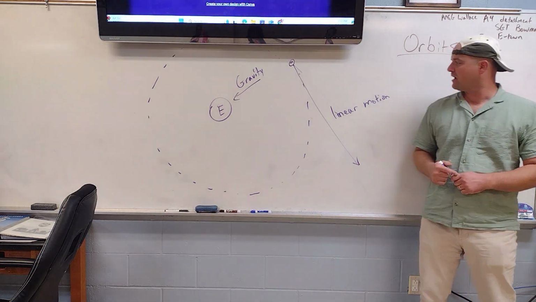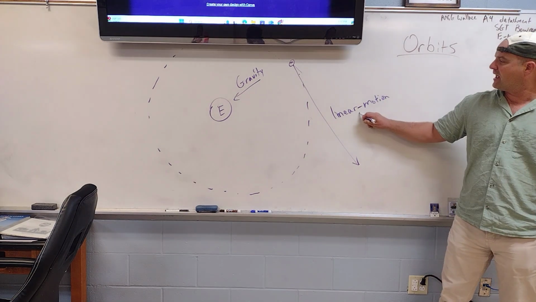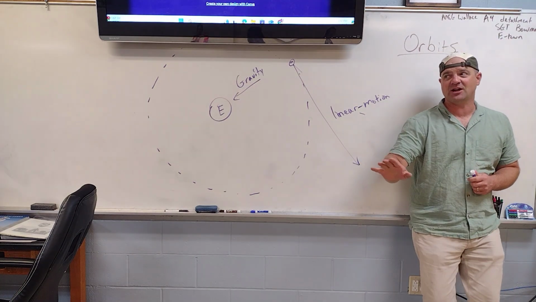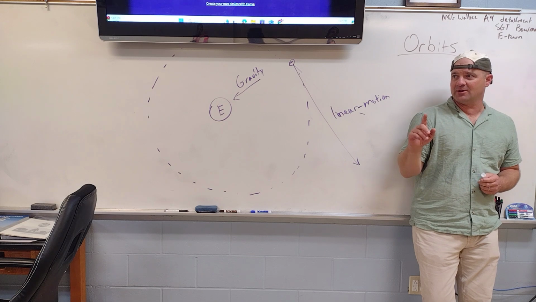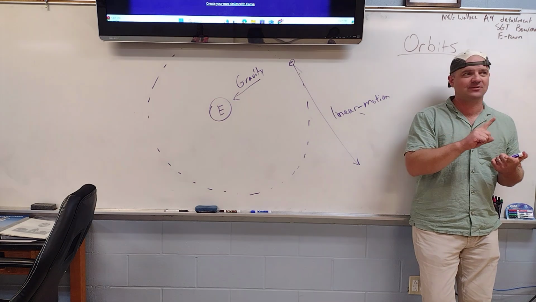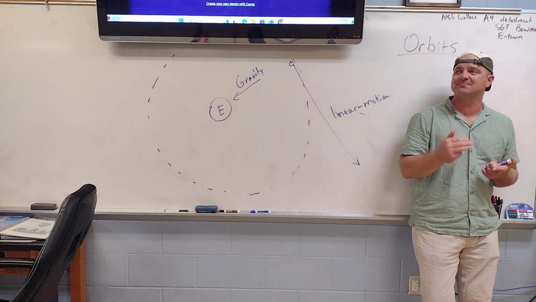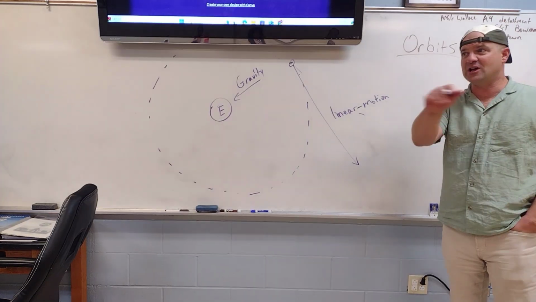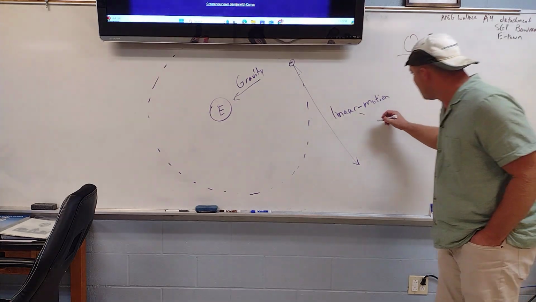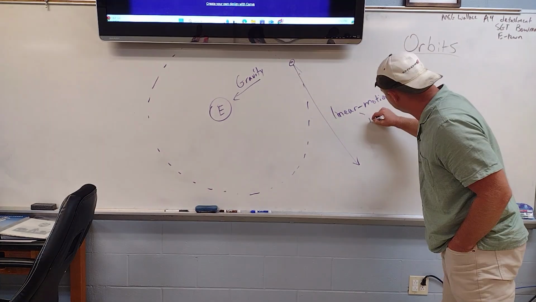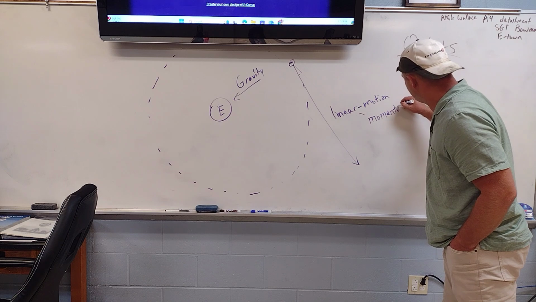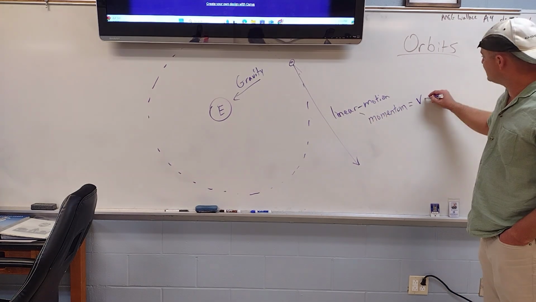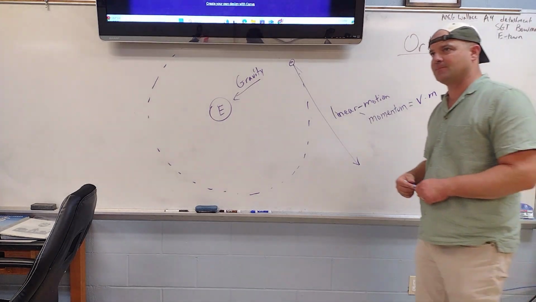I'm gonna throw another term in there. You got linear motion. If we include the moon's mass, we haven't touched this yet, I don't think. What if you have the moon's velocity times its mass? Does anybody know what that gets us? Little definition here. This is a new definition for you. We're going to cover it soon, I'm sure. It would be linear momentum. Because momentum is equal to velocity times mass. Okay?